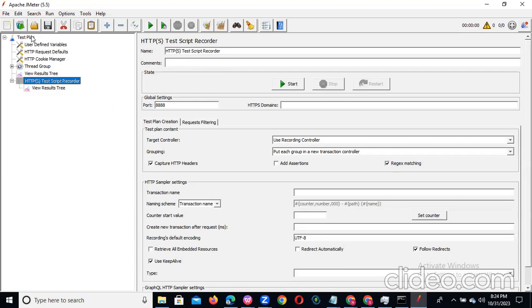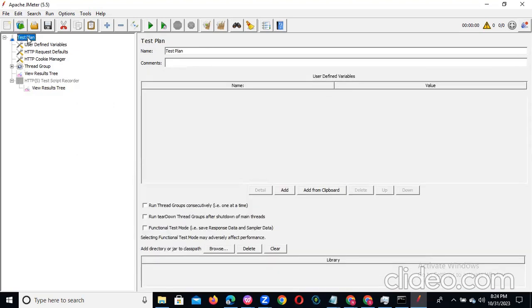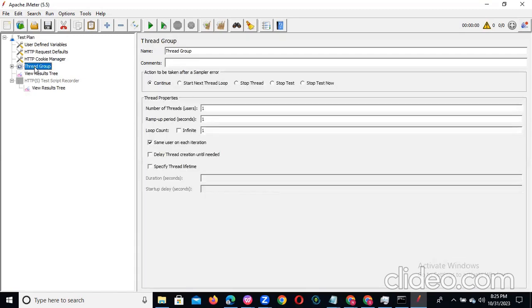The test plan is one of the important things. In the test plan we can do the scripting, the execution, and everything we need to add. In JMeter we have different elements like the test plan, and in the test plan we have the thread group. What is the thread group? The thread group is a controller for how many users you want to execute, and everything we can see here.